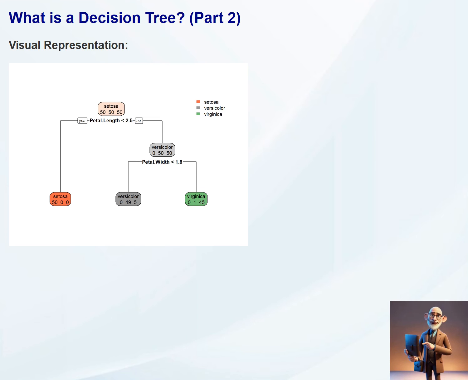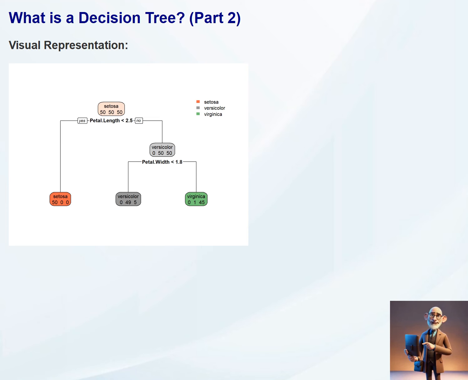Now that we've grasped the conceptual framework of a decision tree, let's take a closer look at its visual representation. Imagine this as the unveiling of the branches and leaves, the graphical manifestation of our algorithmic storyteller. In the visual presented, we have a snapshot of a decision tree derived from a real-world dataset, in this case, the famous IRIS dataset. The elegance of this representation lies in its ability to convey complex decision-making in a comprehensible manner. As you gaze upon the plot, notice the intricate structure resembling a tree, with nodes branching out and leaves capturing the essence of our predictions.